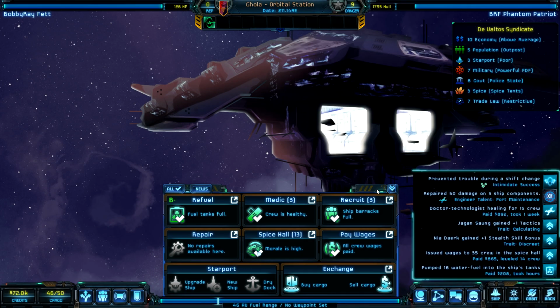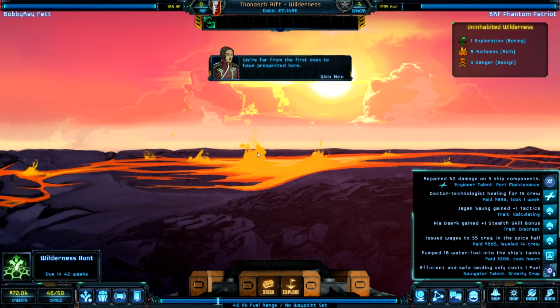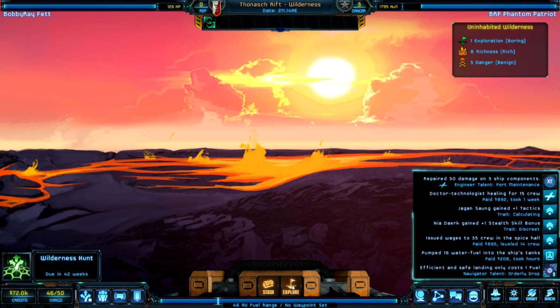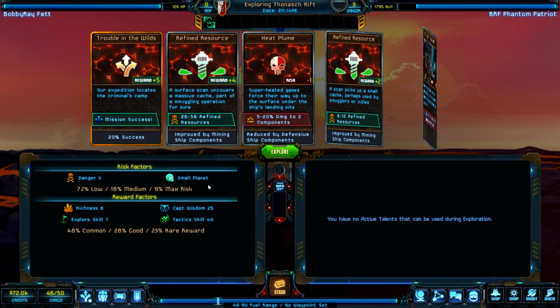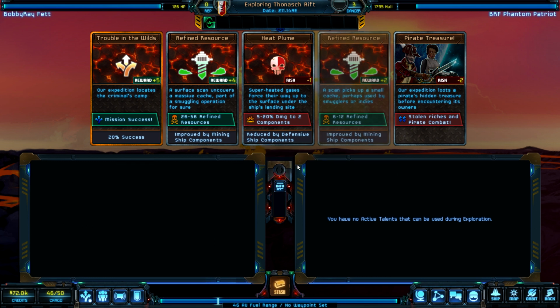Let's go back, and we're ready to go to our mission, which is here. Ooh, we're far from the first ones to have prospected here. Okay, let's do our wilderness hunt. Oh my gosh. Okay, what do we got? Mission success, refined resources, damage to components, stolen resources, or a pirate combat. Let's explore.